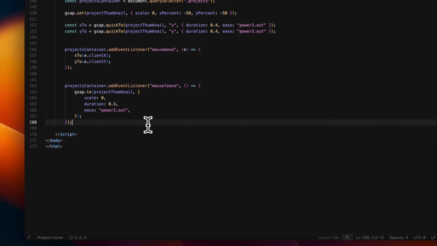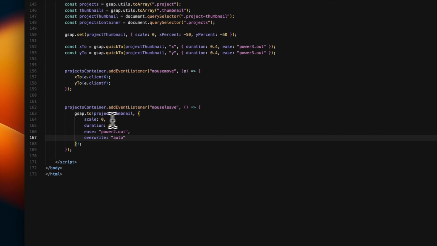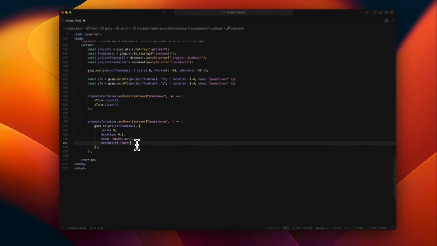Now, to have it actually show up, based on the project that we're hovering on, we want to render the image. So first, we have this override as auto.